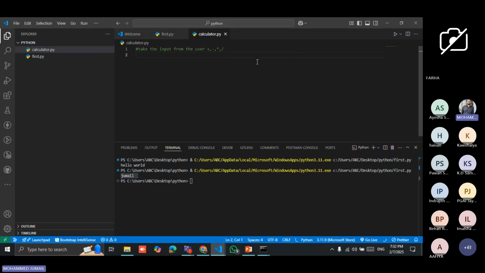After that, we are going to check the choice, whether it is a suitable choice or an invalid choice.